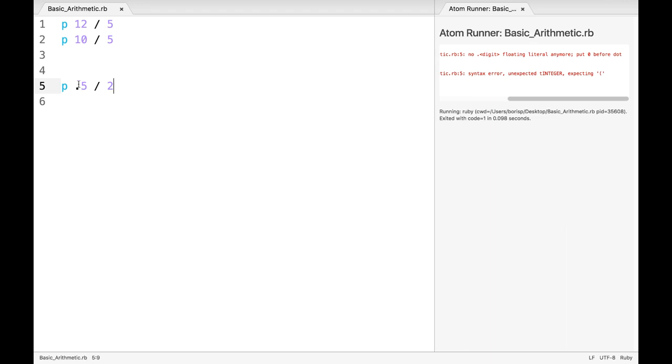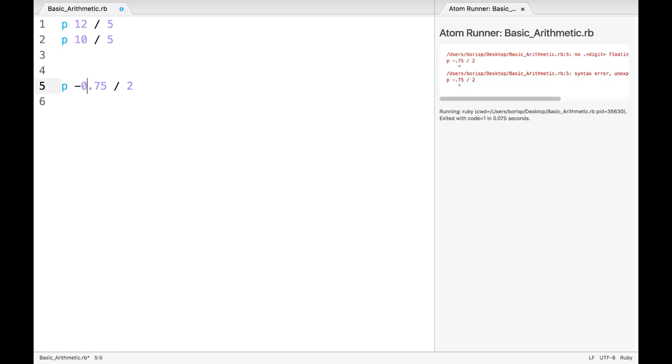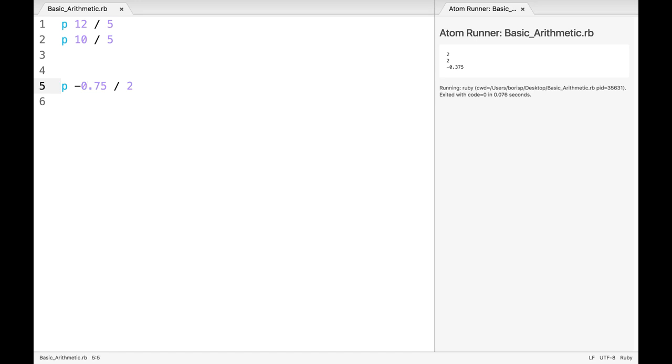So all I have to do to fix this, of course, is to place a 0 before the .5, and now Ruby can perform the calculation, and you can see that that's equal to 0.25. So whenever you're dealing with numbers that are between 0 and 1, or something like a floating point like that, or even something negative, a number between -1 and 0, just remember to put the 0 in front of that. Otherwise, it's not going to work. So for example, if I did a -0.75, that would work. As soon as I remove the 0, I'm going to run into an error. So just remember to include a 0 in front of any number that's between that range.